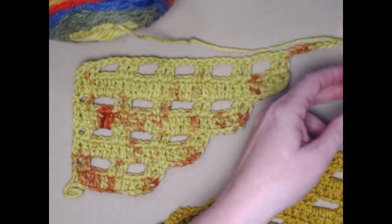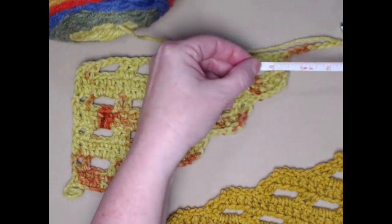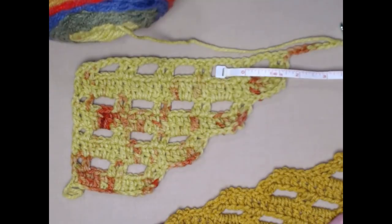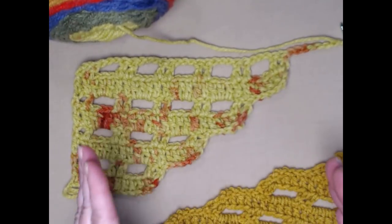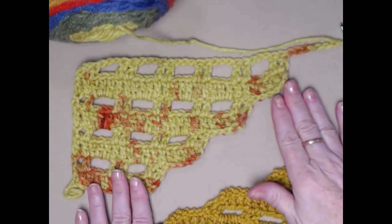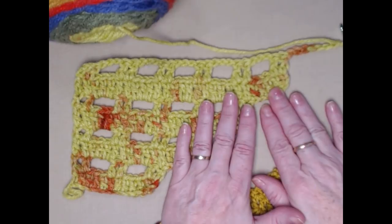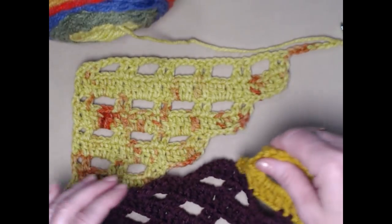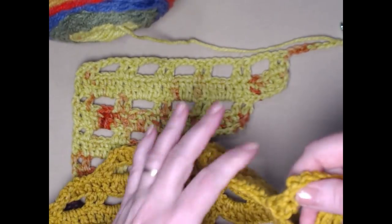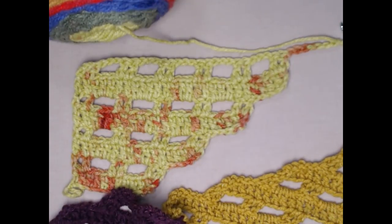And you will increase approximately 2 inches when you add those seven chains. Now, it's up to you if you want to make this longer or shorter. If you do this according to the pattern, you'll need to repeat this for 30 rows. And that's this one here that I've got. This is 30 rows long, and it's absolutely gorgeous. And I did this pattern according to what I like.